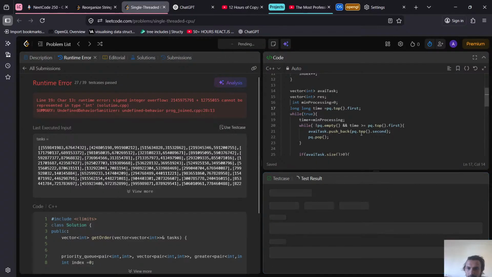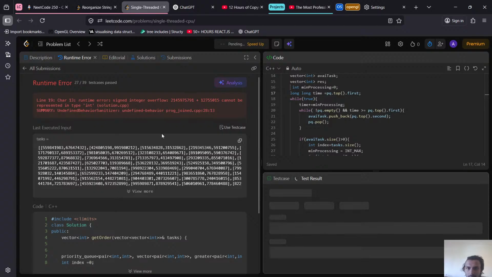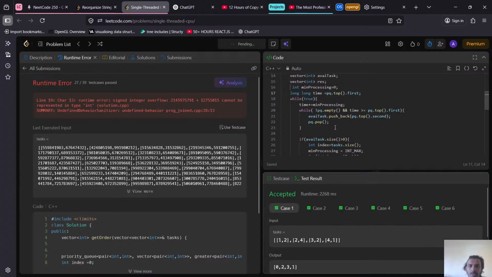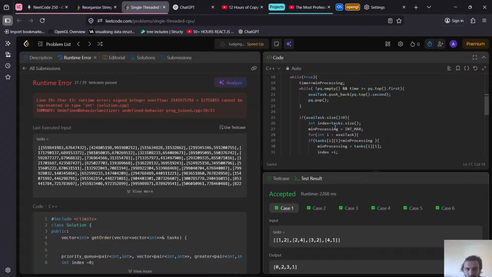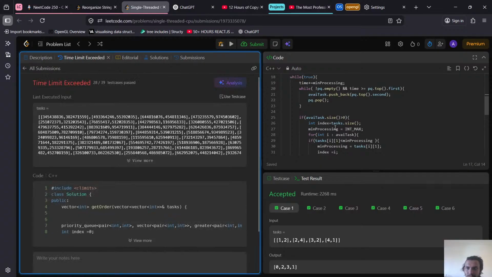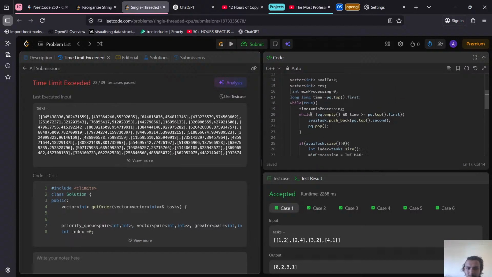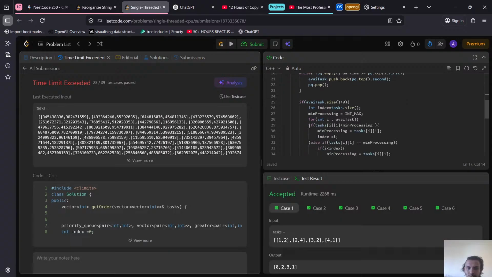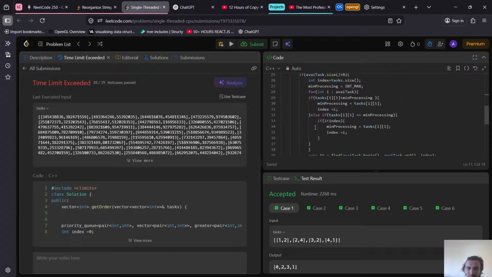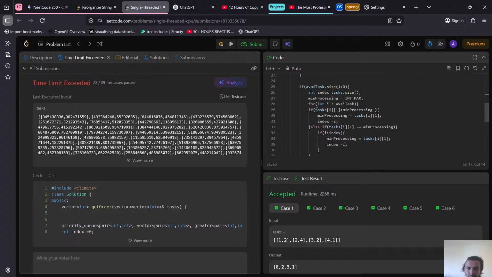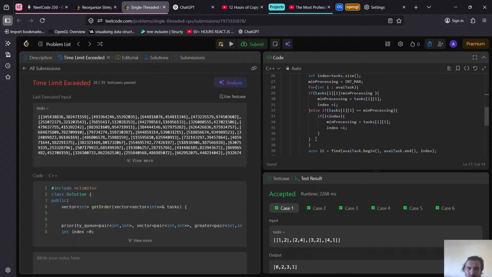Let's run it again. Still we are getting time exceeded. We are adding it, and we are going through all the available elements, checking which is the minimum one.